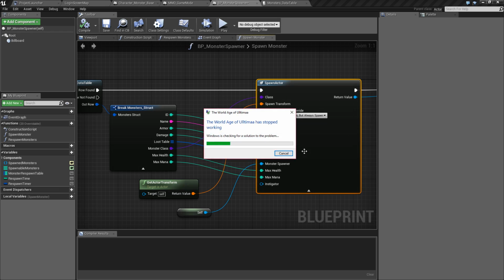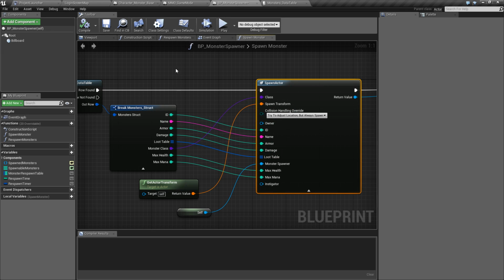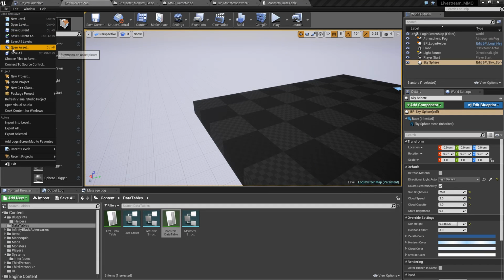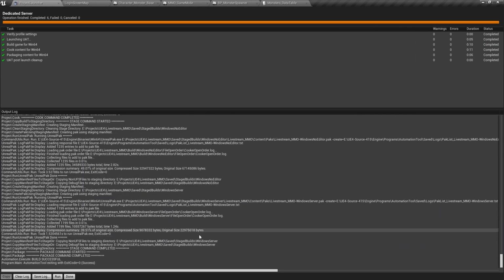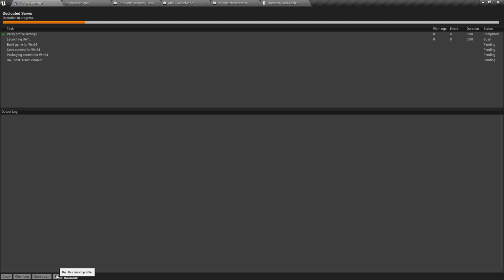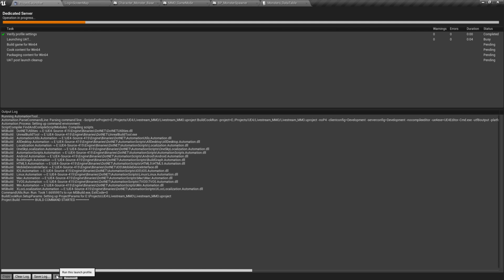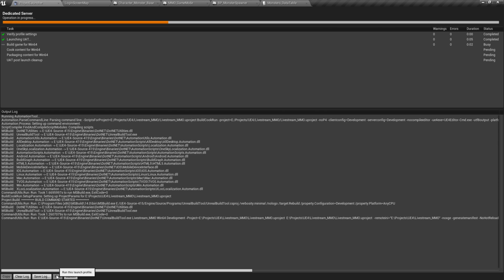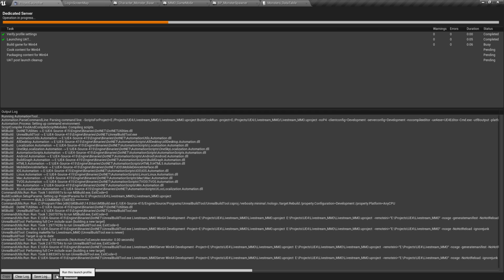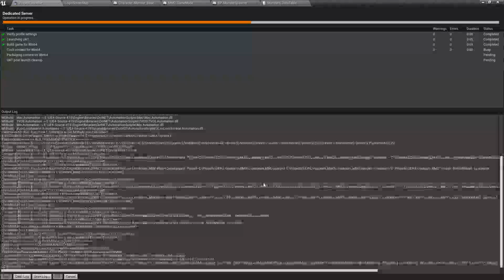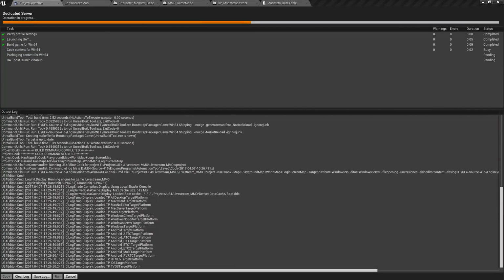Well, let's kill the server. Maybe this is just some weird struct issue where it didn't save properly. So let's save all. Let's rebuild all. This might have just been one of those weird issues where I'm testing in the middle of a change. Because technically at one point I had 0 for the quantity. And then it never actually saved it and rebuilt the server properly. You know, those fun things where you actually have 2 different settings. And it's not proper.